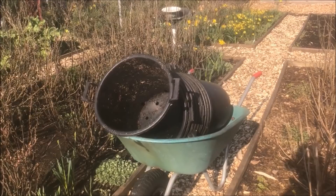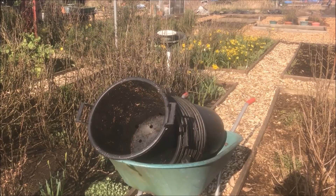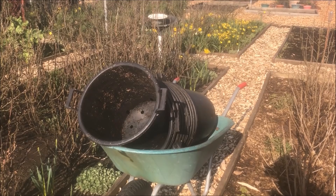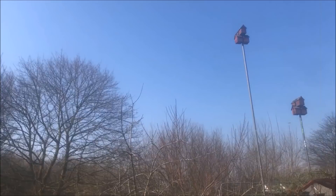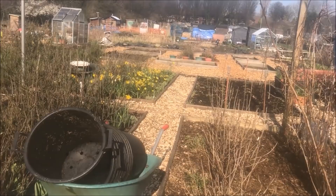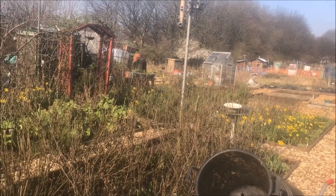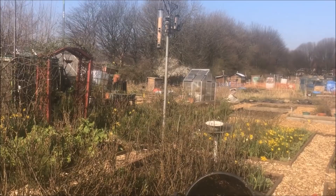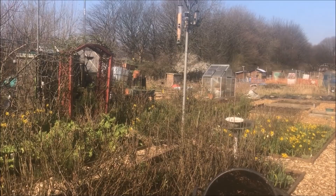I'm going to be cleaning these ten buckets — my first earlies are going in them. As you can see they're very dirty inside and out. I'm going to have a quick cup of coffee then clean them and let them dry out outside. It's a lovely day today, clear sky — sorry about the sun, it's a bobby dazzler. It was cold last night, the water was frozen this morning. It might feel like twenty degrees here but it's actually only about three to five degrees.